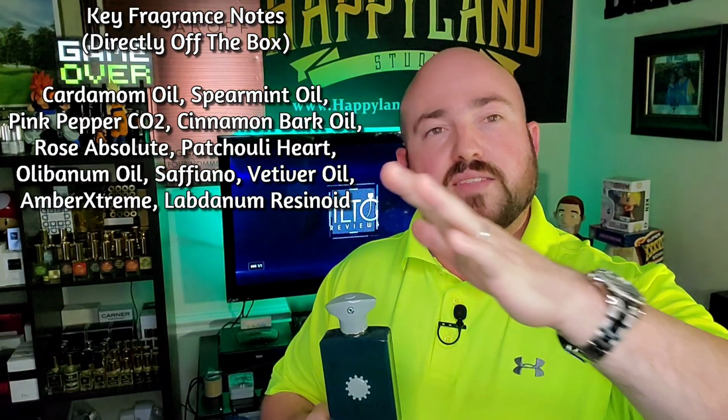I'm assuming that's from the labdanum. Labdanum can come off leathery, especially with a soft leather. And that's really what I get in the dry down. It's very smooth. It starts off kind of in your face, gets a little bit spicier and smokier and amber and a little bit more ambery, and then just smooths out so much in this dry down.